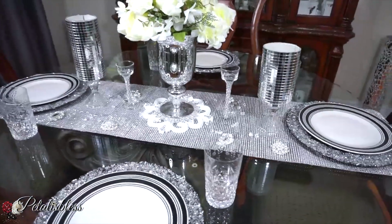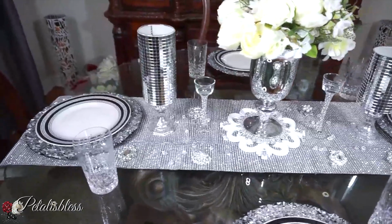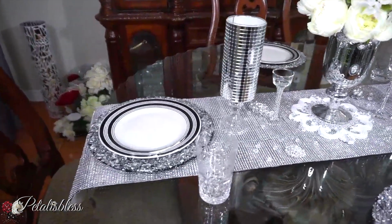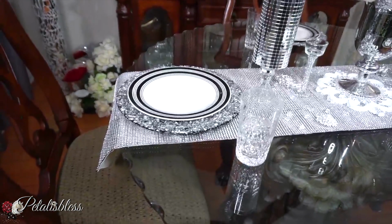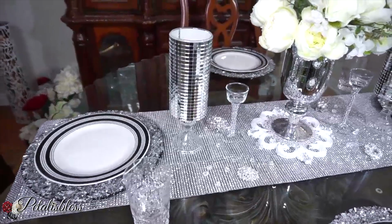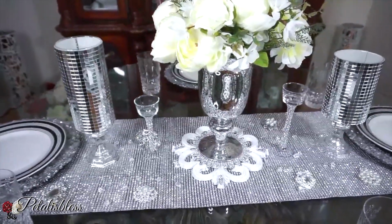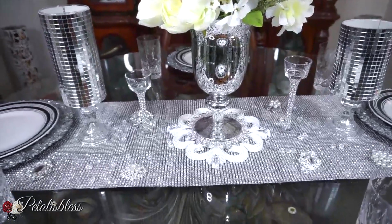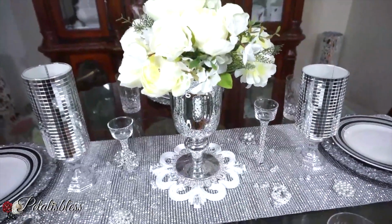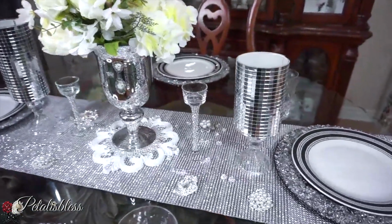I added some of the Totally Dazzled gems along the runner just to add a little added touch to our table, along with the blinged out little gems that I added also. And then we have some little tea light holders in the middle. And look at our riser, everyone. It makes the vase look much more lovely. It's very nice.